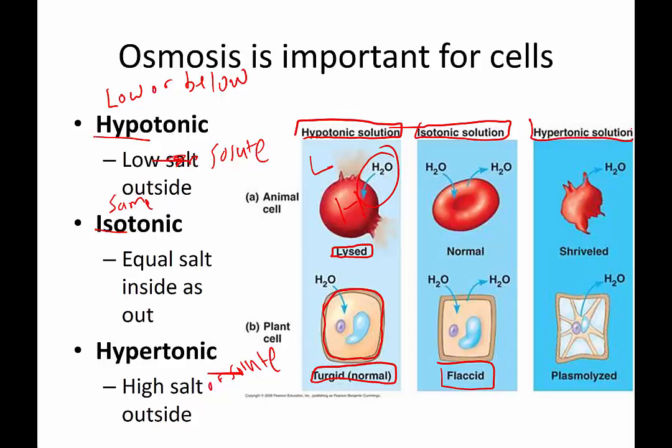And last column, we have a hypertonic solution. So this is where you have high salt outside, low salt inside. Again, we're going from the area of low solute concentration to the area of high solute concentration. So water leaves the cell. So in a hypertonic solution, this will cause a red blood cell to become shriveled. And in a plant cell, the technical term there is plasmolyzed. So you can see the cell wall is actually intact, but the cell itself has actually shrunken. So here's the actual cell membrane, which you can see has shrunken down because all the water is leaving the cell.